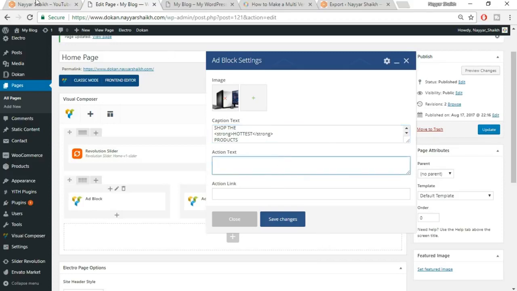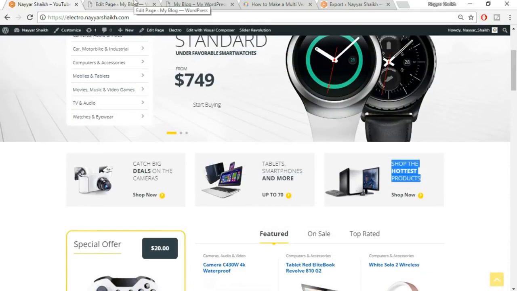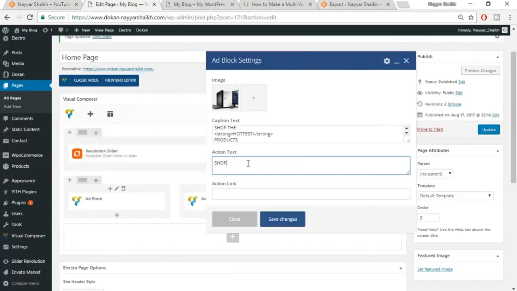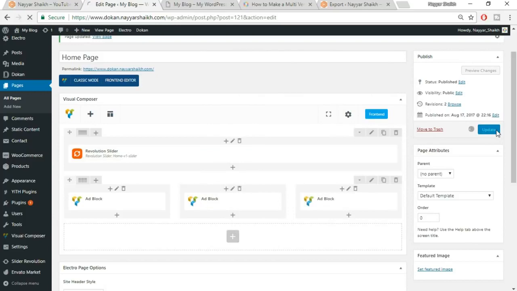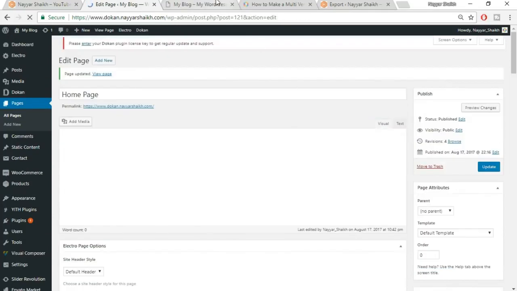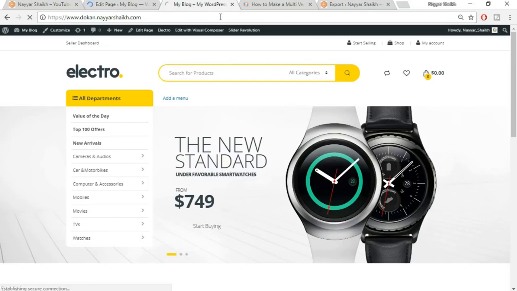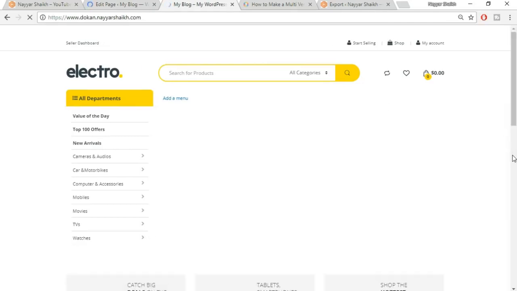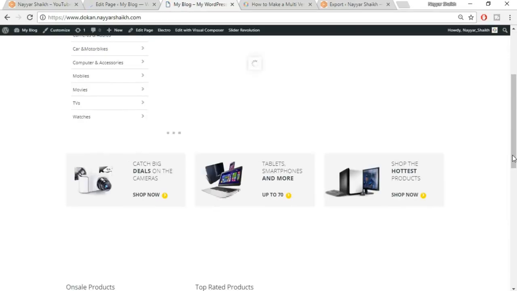The action text is shop now, and the link is just a hashtag sign. Save changes. Click on update. Come back to your website, refresh, and we should see those changes now. Okay, as you can see guys, now we are seeing those changes.